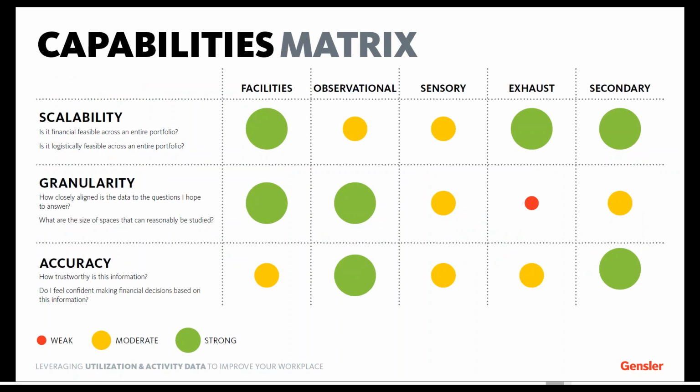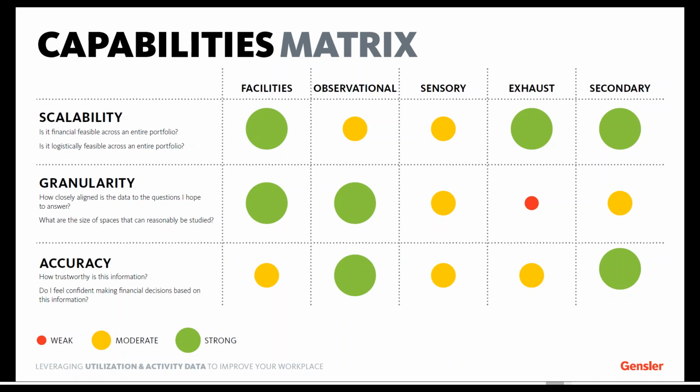The other question around this type of data that I get asked a lot is, what's the right type of data and information for my project? In addition to the fact that data comes in different forms, shapes, and sizes, all these different types of data have their own strengths and weaknesses. A couple of lenses that are pretty useful to understand these strengths and weaknesses are scalability, granularity, and accuracy. With scalability, it's understanding whether a specific type of data is helpful for the type of problem you're trying to approach. If you're trying to understand utilization of a seat through a seat sensor, that might make sense for a couple of seats. But if you have 30,000 seats across a global portfolio, maybe it's not as scalable as, let's say, exhaust data or facilities data.